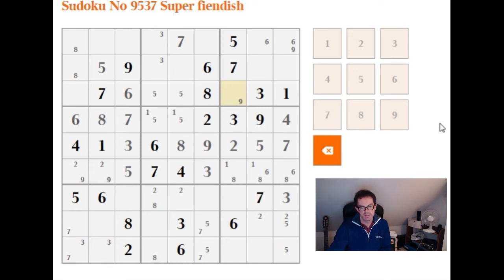And again, this is one of these points where luck comes into the puzzle a bit. So there is, I think, a hidden single here. But spotting it, well, it's really a matter of luck. You can obviously focus on all of the rows and columns where you have 5 numbers, say. You could do that, and if you just scanned every single position, let's look at row 3, for example, which is where the hidden single is.